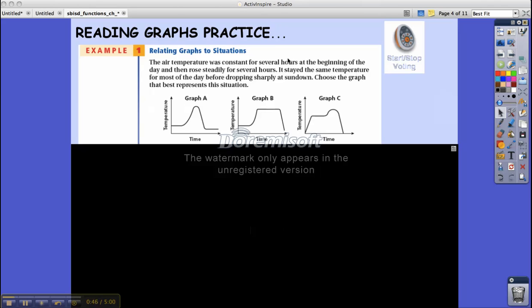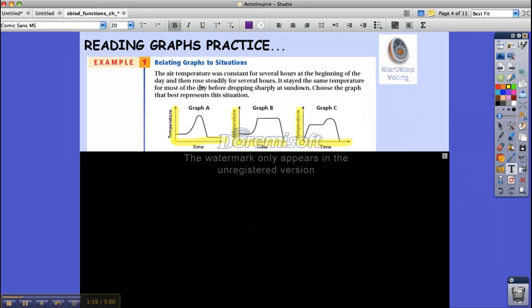Before we start that at all, the first thing that's really key, and I think this is the reason that we had some issues on the other stuff, is to look at what our x and our y is representing. So what our independent and dependent variables are. If we look here, notice that on all of these, time is our x and temperature is our y. Same thing here. So we need to make sure that we remember what those mean while we're reading this.